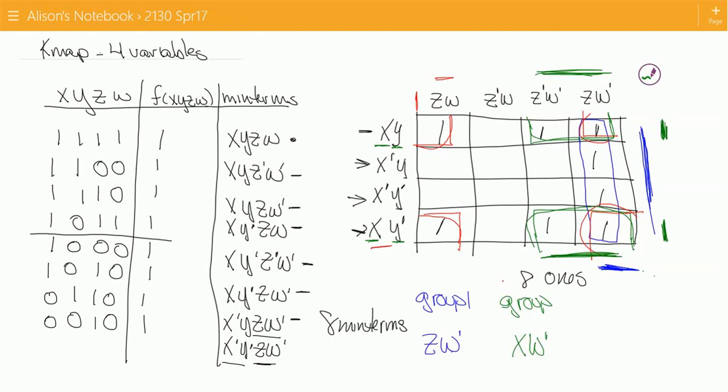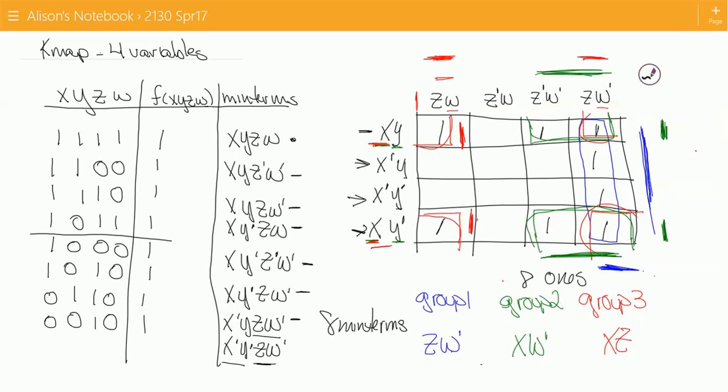So let's look at our last group, the red one. If I'm going to move through my red group vertically, I'm going to move from this row to this row to this row to this row, and the value that I see that is not changing there is the x. I can see the x is remaining the same and the y is toggling between y and y naught. If I move horizontally across the two columns from this one to this one, the value that is not changing is the z. I can see that the w is toggling back and forth between the two. So now I have mapped out and grouped and simplified my three groupings.